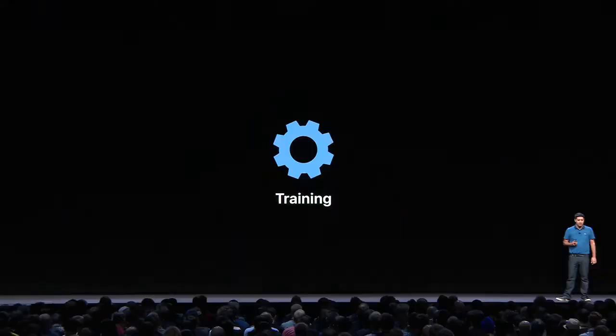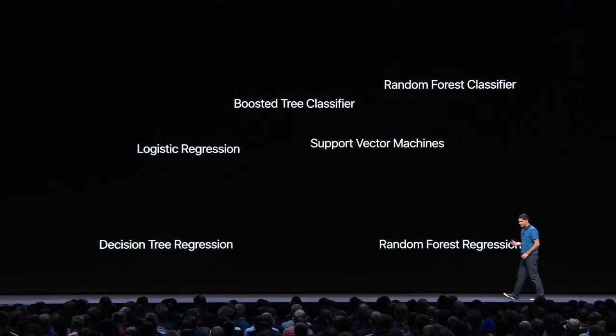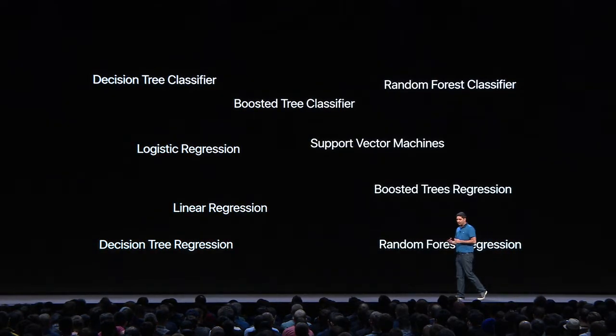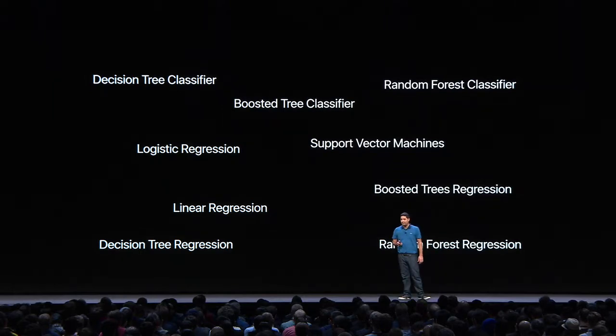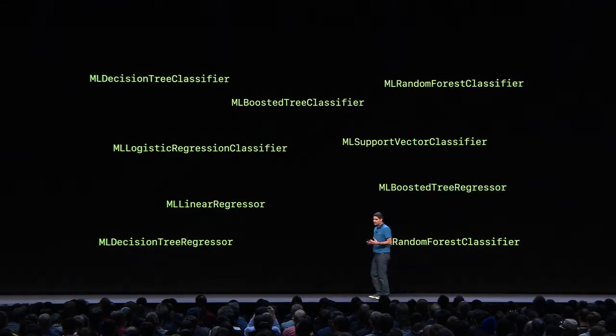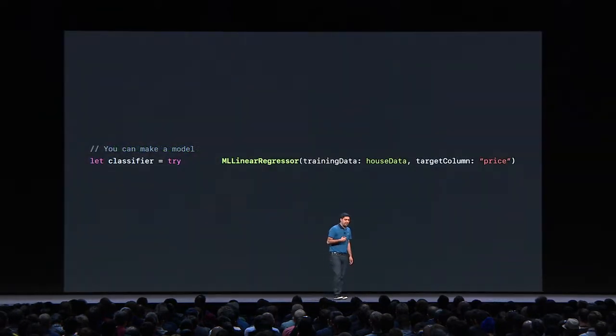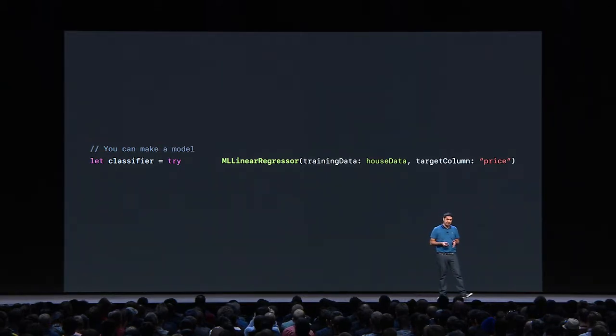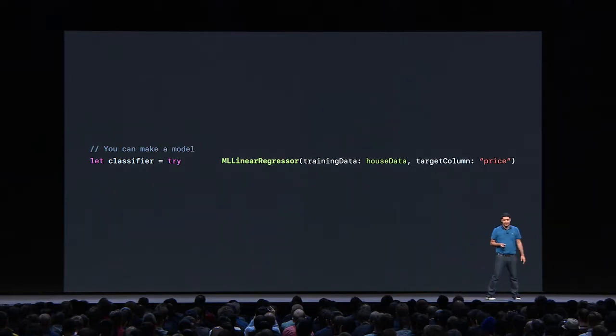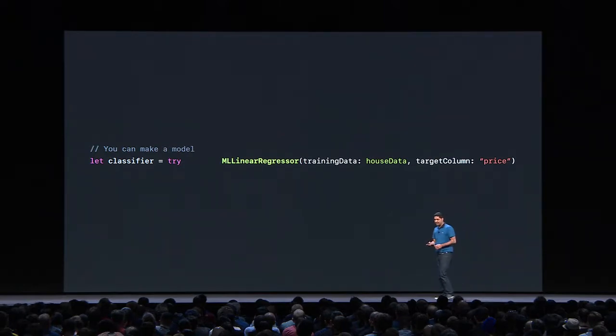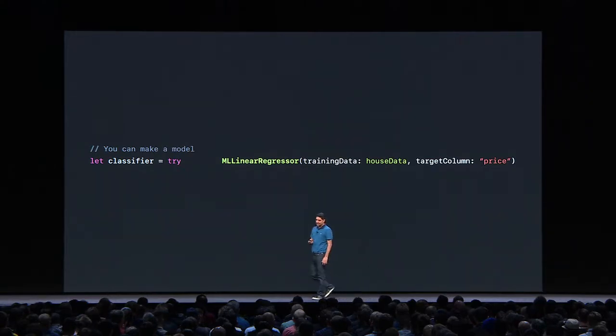Now, once you have data in data table, you would like to do the training on it. CreateML supports a large number of algorithms, such as boosted tree, regularized regression, random forest, etc. And all of these algorithms are represented by their class. In order to train your model, you only have to write one line of code. Basically, you tell what is the target and where you are getting the data and which algorithm you are instantiating. So in this case, let's just say you're running linear regression or regularized linear regression. You just tell it that the data is house data and the column is price.